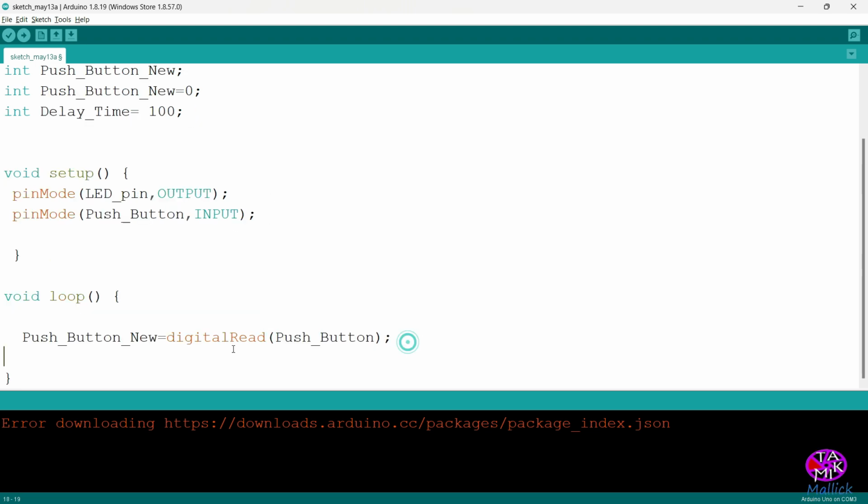Here the push button new variable will take its value from the input. So if the input, I mean the push switch, is pressed, then the variable will store value 1, or if not pressed, then store value 0, as in hardware we pulled down the push switch.